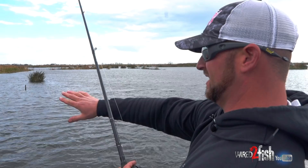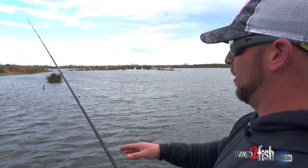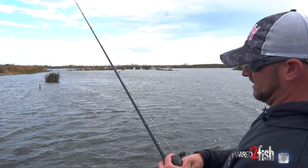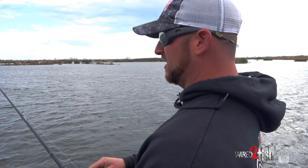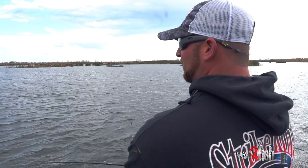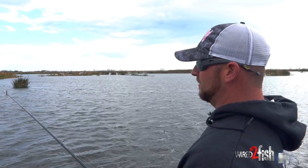What I've got right here is a flat with a bunch of stems coming up. I've got a little trough right here coming in, a little deeper water. What I think is going on is the wind's blowing that bait across this flat and these fish are set up on these stems. They can spawn out there in those stems — it's really a nice place for them. I'm targeting the outer edge where it falls down, almost fishing the ledge, and we just picked up a really good one doing it.